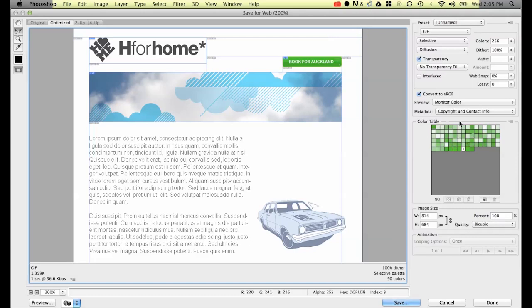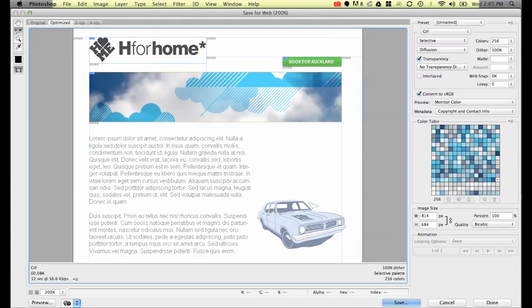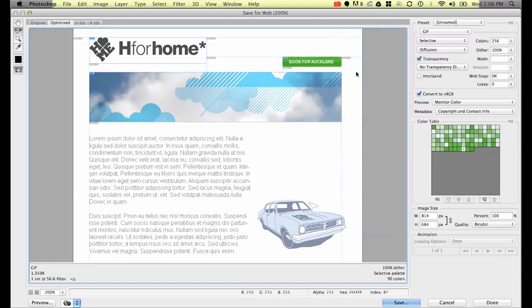Okay, and you can see over the side here that this little window shows me my 256 colors, and you can see this greens and whites only actually occupies about 100 of these squares, so there's lots of color to get by. Whereas if I click on the image over here, you can see the color is maxed out, like there's no more space for it, so it's actually starting to clip some of the colors off. So for this button at the top here, it's perfect.